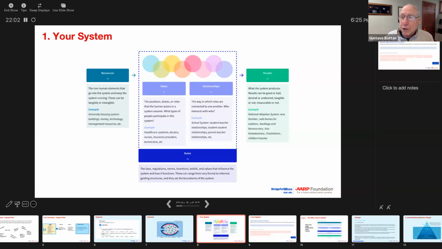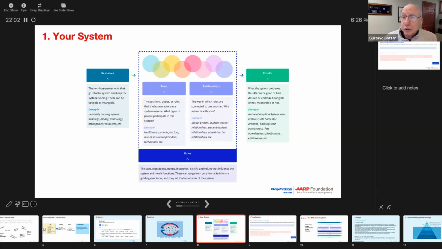And the rules, just like in the universe, you have the rules called the laws of physics. Here, in an education system, certainly laws and regulations, and who the governments are at the national level, the local level, et cetera, as well as the values. And we will get into that a little bit later on, because that is the biggest of the issues many times. And the results out of all of these things that are happening in the system are results. They can be good, they can be bad. We can have different opinions about whether they are good or bad.